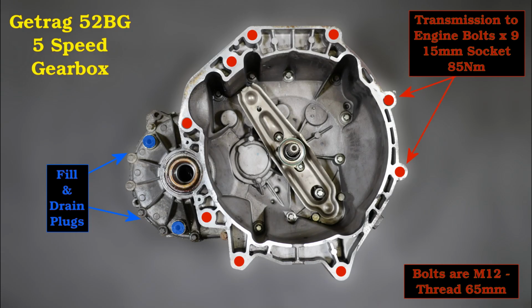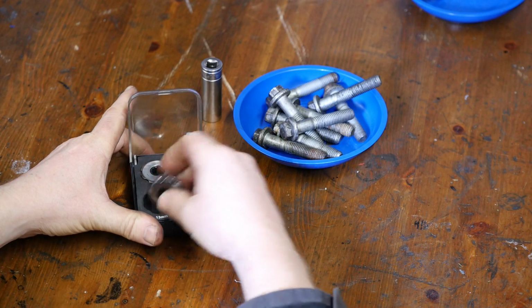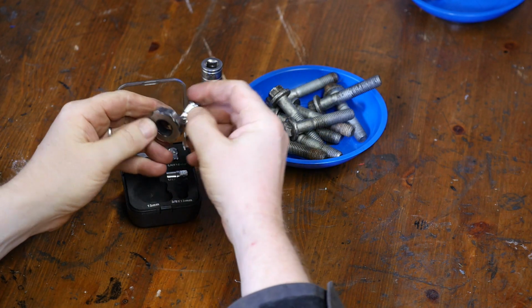So here's a quick photo showing the gearbox and the bolt holes, just so that we're aware of where the locations are. And those are all M12 bolts. And here's another angle showing that, and showing you the orientation, because 3 bolts go in from the other side. Right then, so what I'm going to do is prime things so that hopefully I can get a bolt in as soon as I need to.